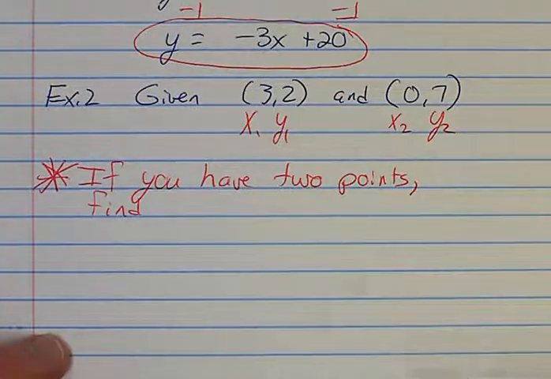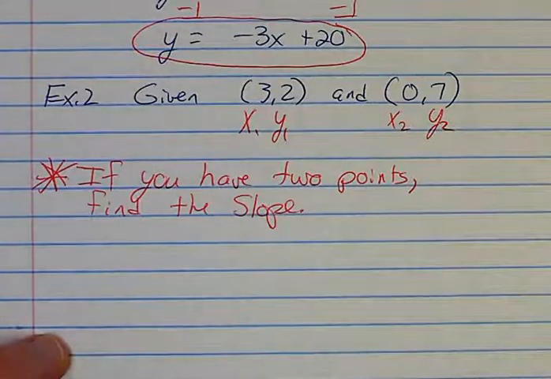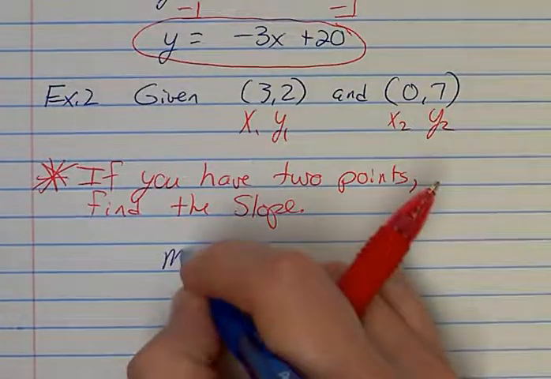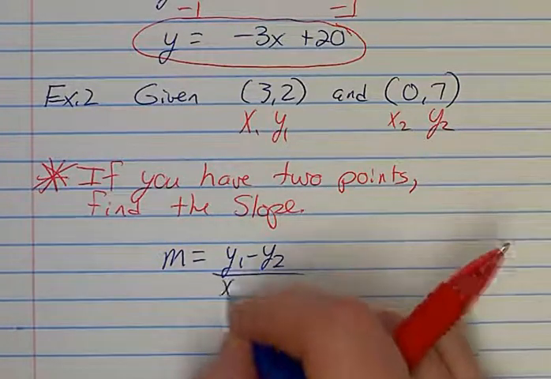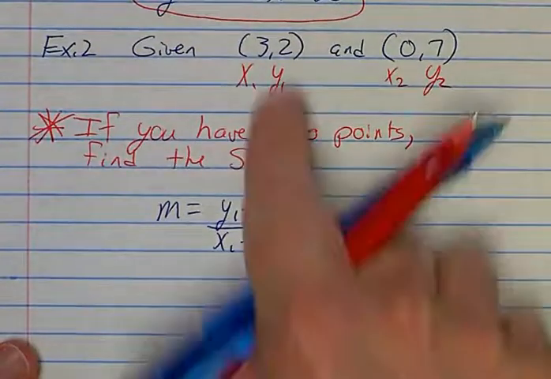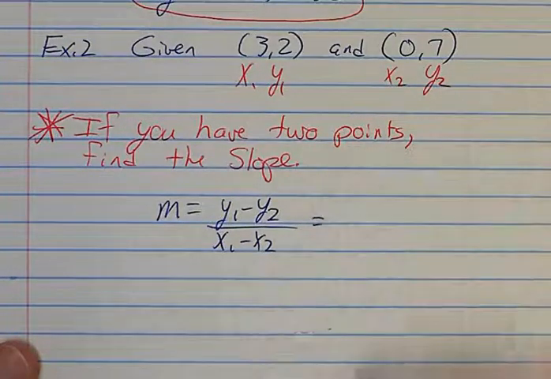If you have 2 points, find the slope. Every single time. Now, there may be one exception to the rule, but every single time in this chapter, or anytime we're doing anything with a line, if they give you 2 points, you have to find the slope. You're going to have to use that slope somewhere through the problem. So here's where we're flashing back to yesterday. To find the slope, it was y1 minus y2 over x1 minus x2. And again, I'm using the y1s and the y2s first because I want to put the first point first and the second point second. Because to me, it just makes more sense to do it that way.